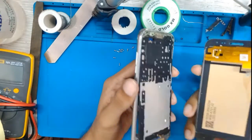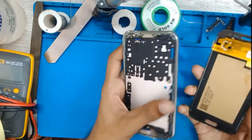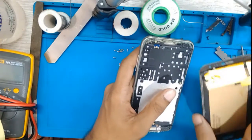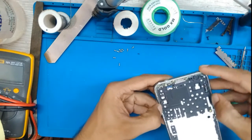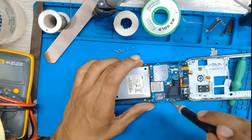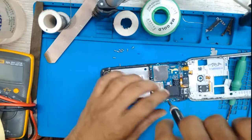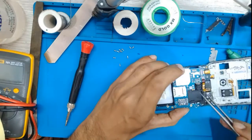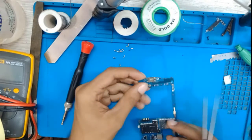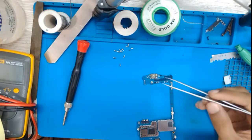My phone has a screen lock, so that's why the recording stopped. I'm sorry, actually, but finally we have removed the display from the board. So we keep the display away and we have to take out the motherboard first. There's so much gum. You can see, remove the screws one by one. It's old and some fungus is also there. So we have to remove the charge deck first and install the new one.